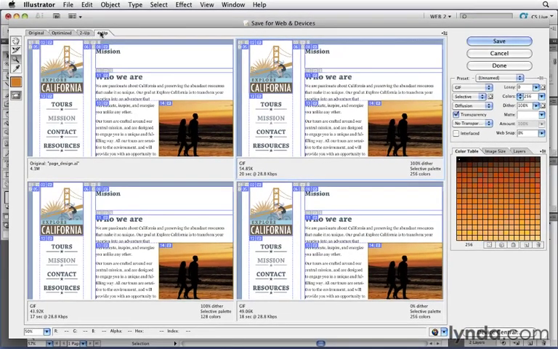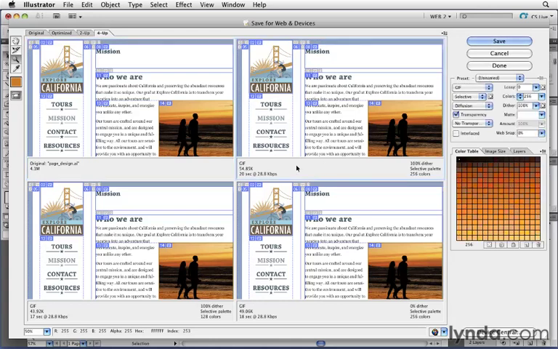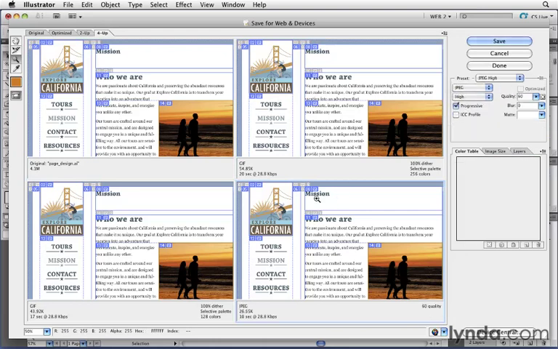What the 2-up and the 4-up versions allow you to do is actually compare the same file but under different export conditions, meaning I could take, let's say, this window right here, which is what my original looks like, and then I can click on this one. Notice that it's set to a GIF file. I can click on this one down here and set it to JPEG, and this allows me to compare what these images might look like.